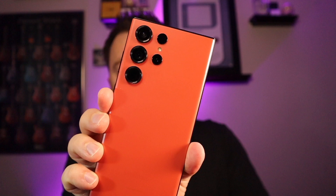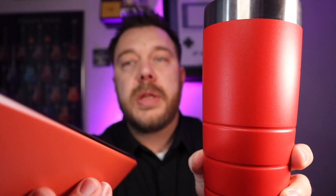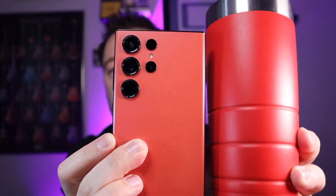I posted a comparison video of these two colors on my Twitter and on my Instagram — it's at MattyTheTechie1. This is the red S23 Ultra, and this is a red mug. You can clearly see the difference there — it's more orange meets coral. So I want this, not this. I don't feel like the images at all really line up to what the real color is going to be like, and even though I love this two-tone with the black on the side and the really bright, vibrant back, it's just not doing it for me.